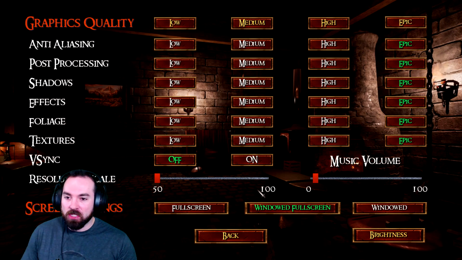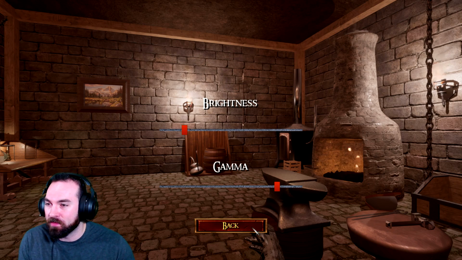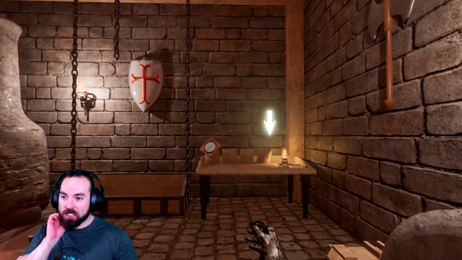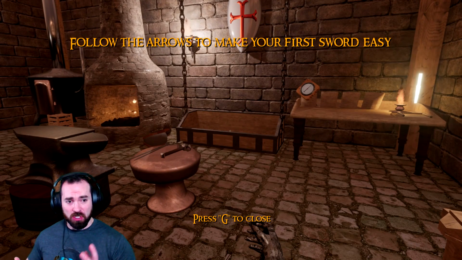I need to make some adjustments to my settings here, just so you guys can see. We need to brighten up the old smithery. That's right, rhyming is on point, feels good. Okay, we're set. We'll go back to the forge, and you can see that I'm here with my disembodied dwarven hand. And we're going to start picking up stuff and following the directions to make our first blade.